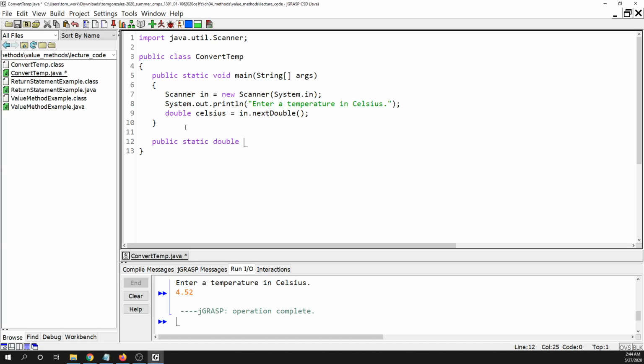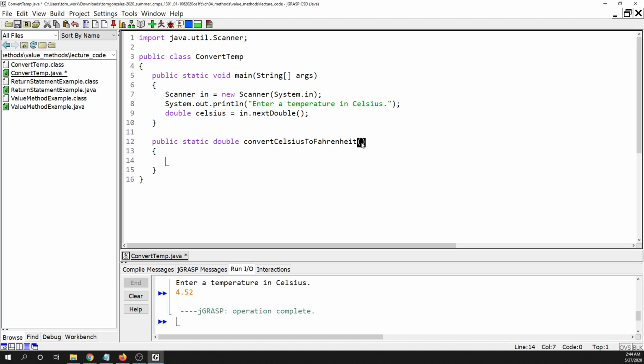All right, and then you can call this whatever you like. Celsius to Fahrenheit, convert Celsius to Fahrenheit.